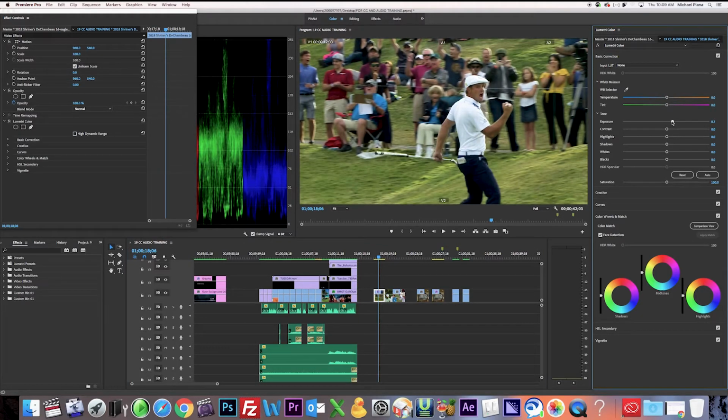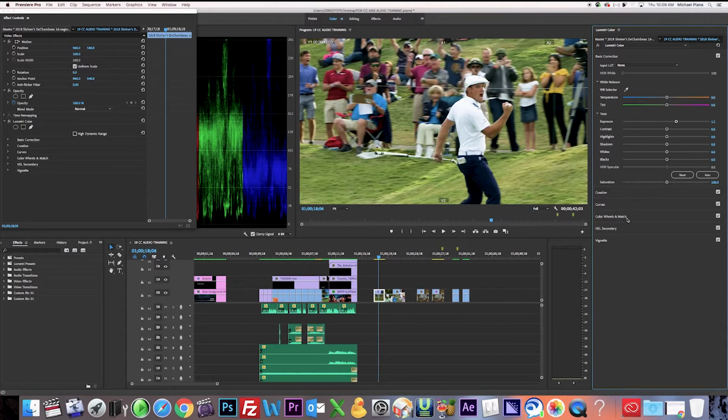So I'm going to just brighten this up a little bit, adding some exposure. A lot of the color correction I do, I just use basic correction on a lot. The others I use when I need more fancy things I need to do to the shot. But I'm just going to bring the brightness up a little bit, hit contrast on it, and just a little bit more saturation.